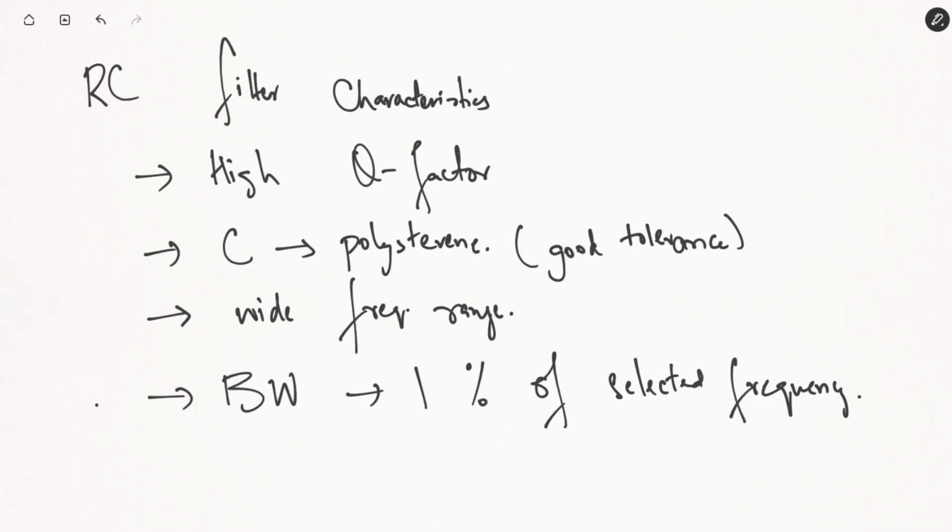We do not want a number of frequency components to be involved. That will be actually covering up other frequency components as well. Fine. So if we are talking about 100 fs, so only 100 fs should be covered. 101 or 99 fs, those frequency components should not be included within this tolerance, within this bandwidth. Fine. So this is a basic wave analyzer.